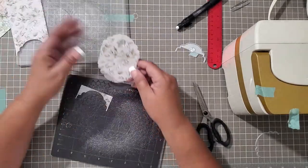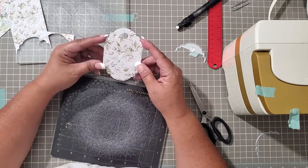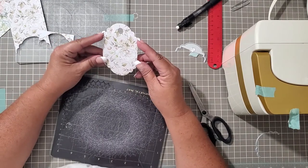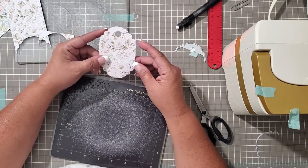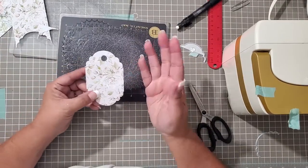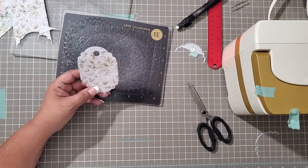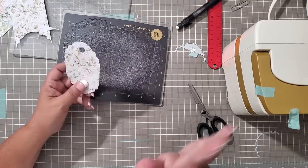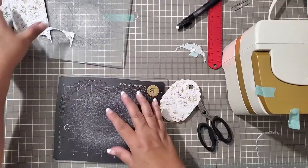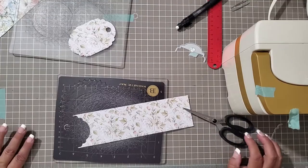What do you guys think? I'm gonna go ahead and leave it fancy only because I think the paper merits it. What I am going to do is cut them all out and then trim these little pieces off because they bother me. So I should have gone the 2.5, but that's okay. That's a quick trim. So give me a few minutes. I will be back with all of these tags cut out.